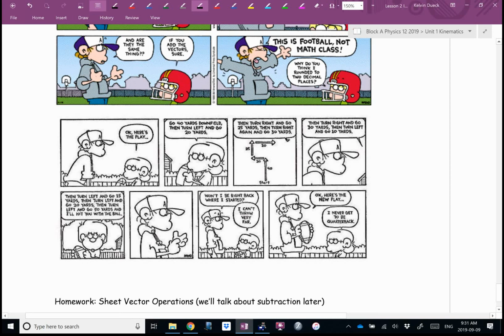We have, on a nice sunny day, gone out into the field and run this play. The vector math works. You do end up with a resultant of 0. You do end up right back where you started from. And that's one of the other reasons I like Foxtrot, is he's careful with the math.